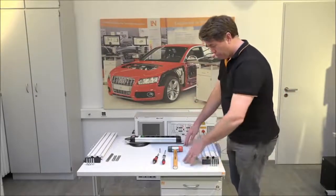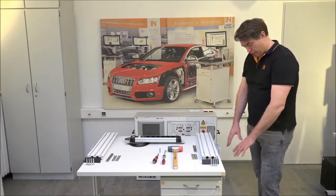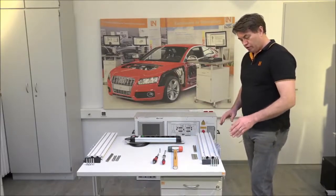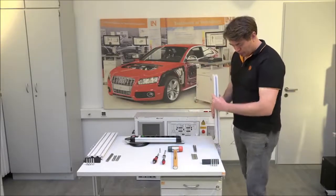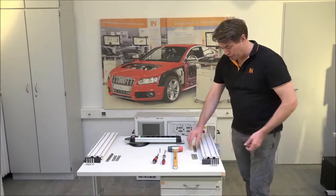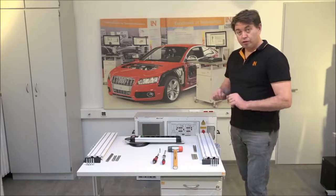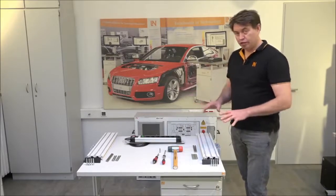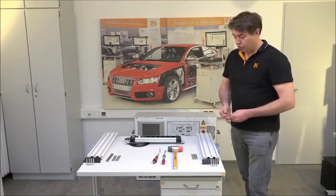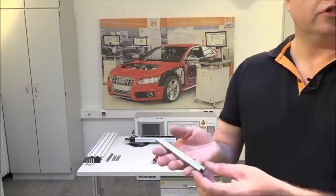Now we'll look at putting the table together. The table should arrive with drawers, sides, feet, and wheels already connected. There are some side pieces to connect to the Car Train, and a few things to prepare to make them fit — it's all explained in the operator's manual. You'll need some tools: a couple of pins, and it's worth noting there are burrs on the ends of those pins.